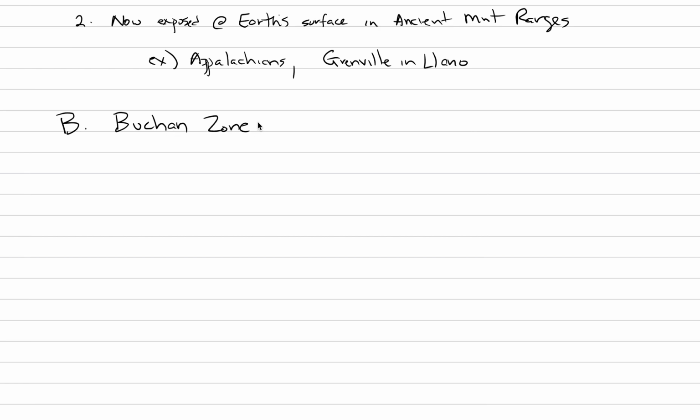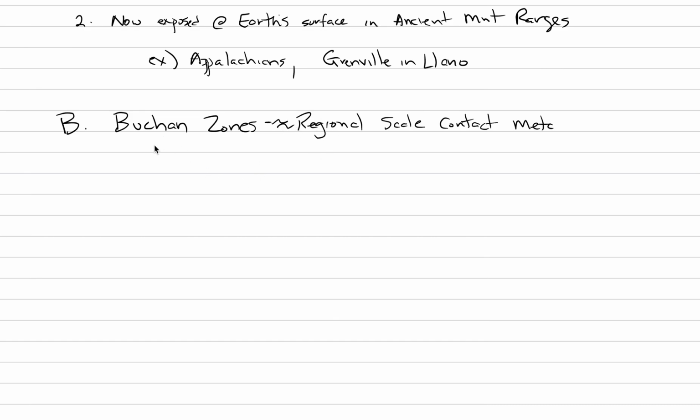Buchan zones are very different than Barrovian. They're much more temperature dependent, not pressure. They're kind of like a regional scale, let's even put that down, a regional scale contact metamorphism. They're not exactly contact metamorphism, but they're kind of similar to it. So I'm going to put the approximate sign in front.